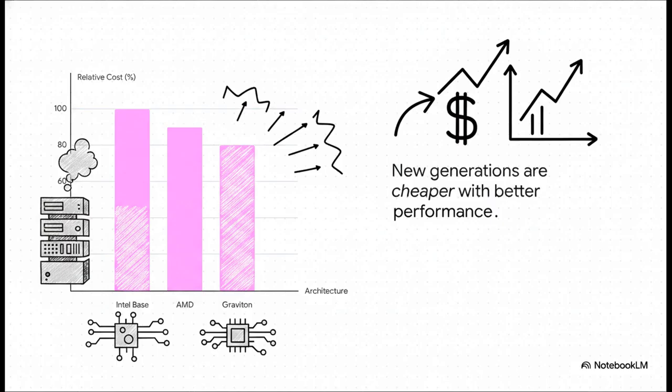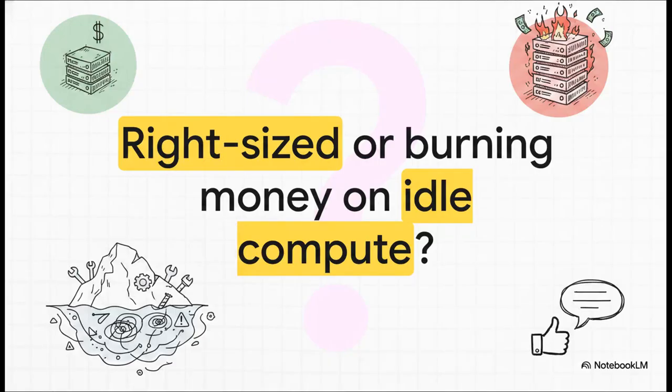If Intel is your baseline cost, switching to the AMD variants, like an M7a, is typically about 10% cheaper. And if you're willing to update your AMIs to an ARM architecture, switching to Graviton, like the M7g, can literally be around 20% cheaper for the exact same workload size. That is huge. Which leaves us with this final critical thought to ponder today.